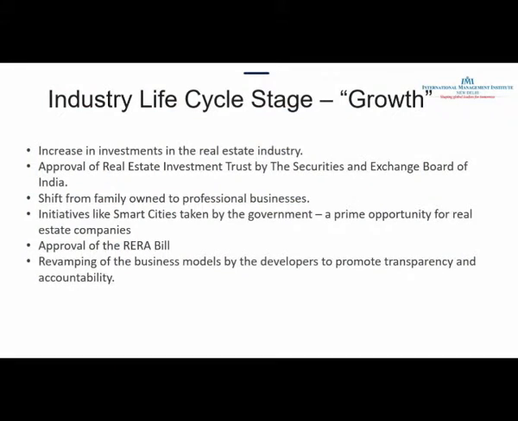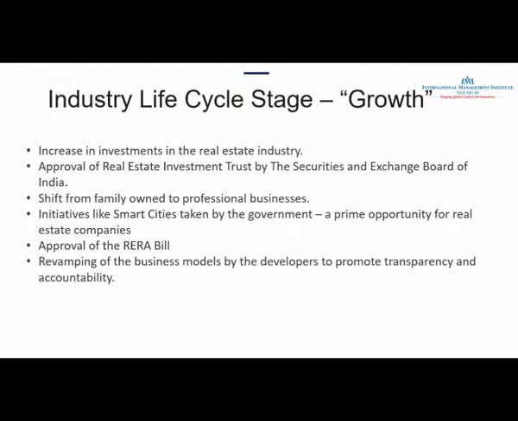The Indian real estate sector has witnessed high growth in recent times with the rising demand for offices as well as residential spaces. There are a lot of facts stating the growth of the real estate sector. Private equity and venture capital investments in the sector have reached $4.1 billion. Institutional investments in India's real estate are expected to reach $5.5 billion. According to the data released by the Department of Industrial Policy and Promotion, the construction development sector in India has received FDIs to the tune of $24.87 billion. Apart from the statistical figures, there are a lot of reasons that help us identify that the real estate sector is in the growth phase of the industry life cycle.